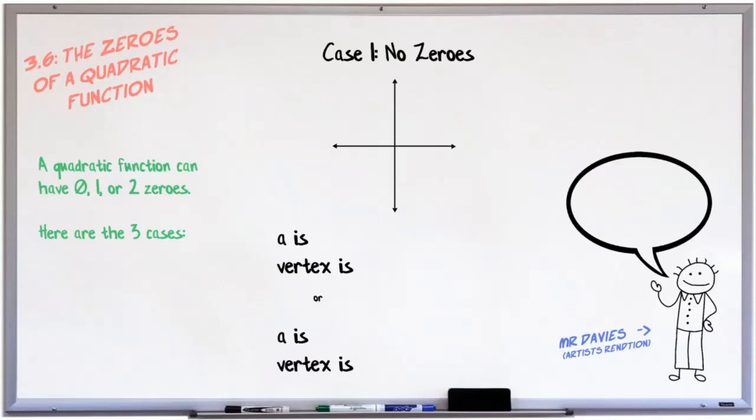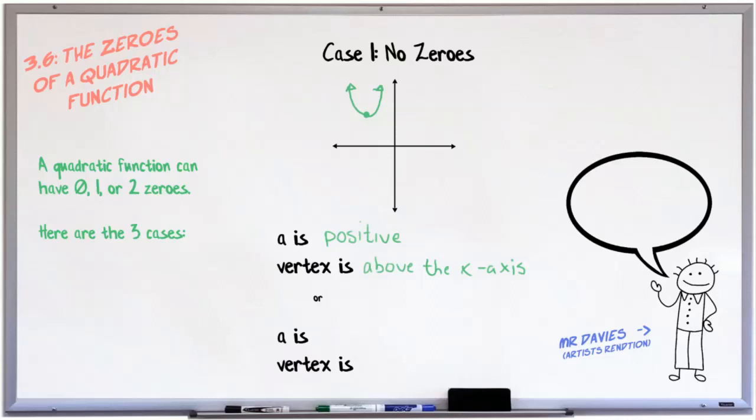In the first way, a is a positive value. Okay, so a is greater than 0. Along with this, our vertex has to be above the x-axis. When we sketch this, it could look something like this. Okay, so here you can see our parabola. Our vertex is above the x-axis, and a is positive, so our parabola opens up. Because the two ends of the parabola extend towards infinity in the positive direction, it'll never cross the x-axis and thus never have any intercepts or zeros.